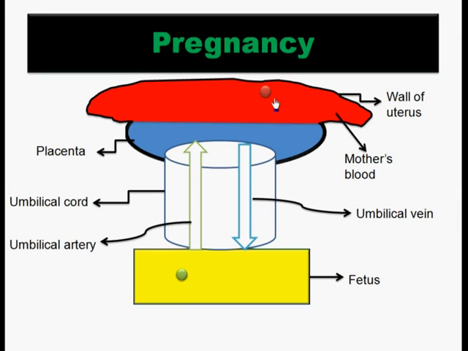Now, what I want mothers to be careful of, any substance that enters the mother, the child will receive it. For instance, smoking. If the mother smokes, the child becomes affected by the nicotine because that travels in your bloodstream. So anything that travels in the mother's bloodstream, the child can receive. So mothers, please, if you want to have a healthy bouncing baby boy or girl, do not smoke, do not drink alcohol, do not eat anything that will affect the development of this child. So now please pay attention.